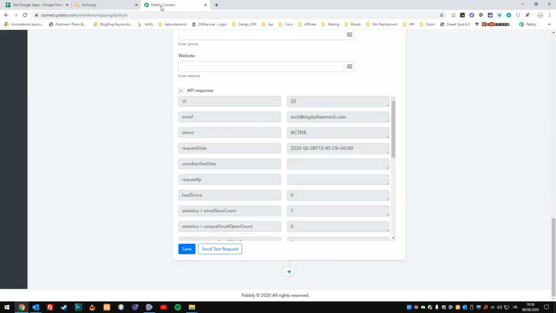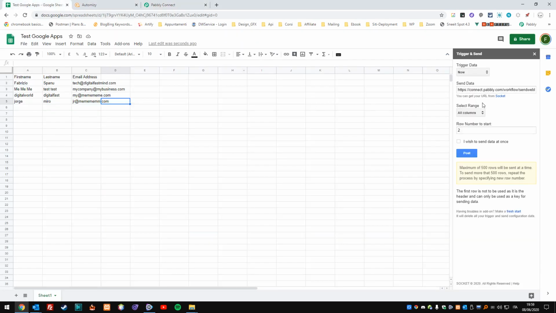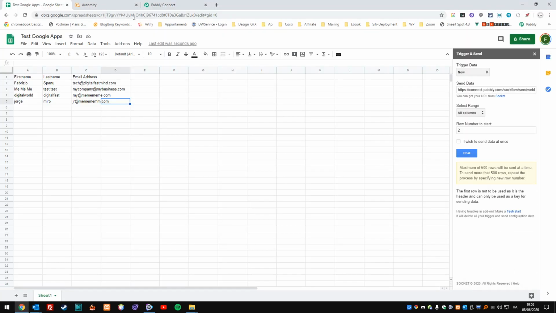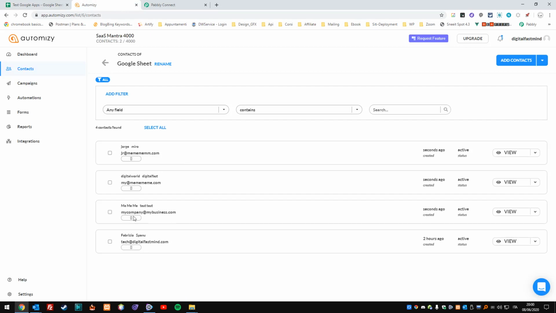So the automation is in place. We sent the request. I would say is done. If we click now on post, it will start to row number 2. Task has started. Rows 2, 3, 4, and 5 sent. So in theory it shouldn't work bad because we already have a contact here. So we go here, the duplicate contact has not been sent, so we got 4, as you can see, contacts.